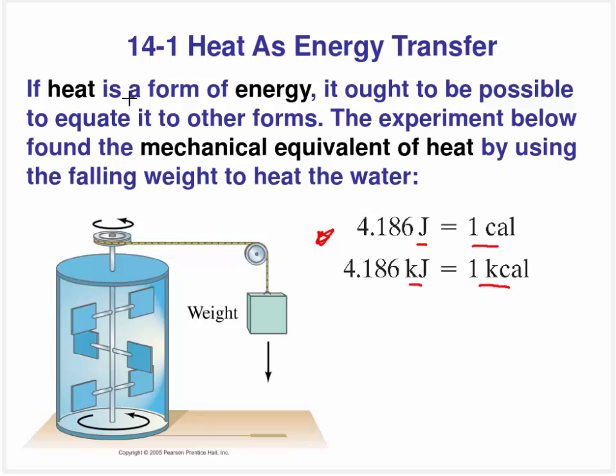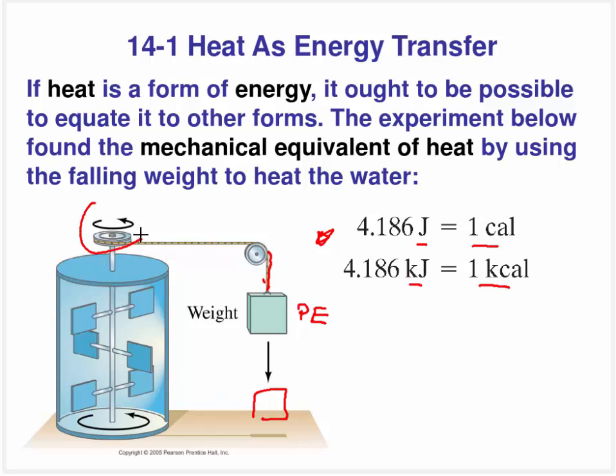Since heat is actually a form of energy, we can set up an experiment where we can get some mechanical equivalent of heat, where we take this weight right here, we hook it to a pulley, and now it's got some potential energy. It's got this mass times gravity times height, and essentially if we let that weight fall down to the ground, here it's going to have no potential energy. Well, where has that energy gone?